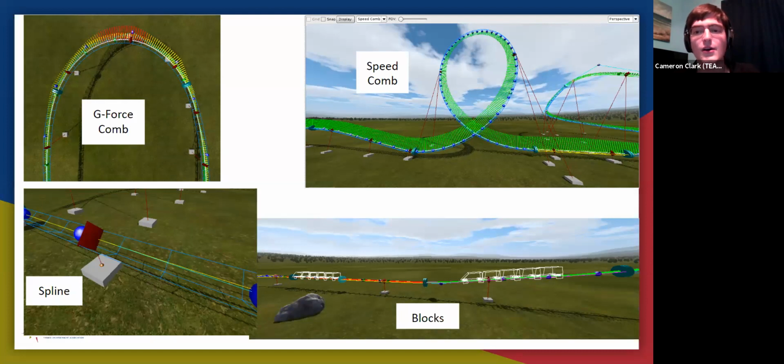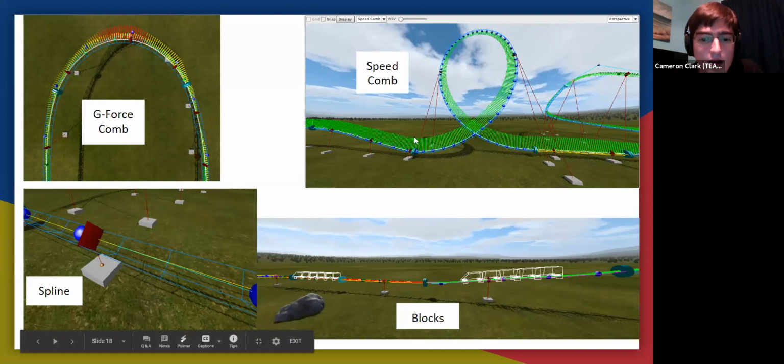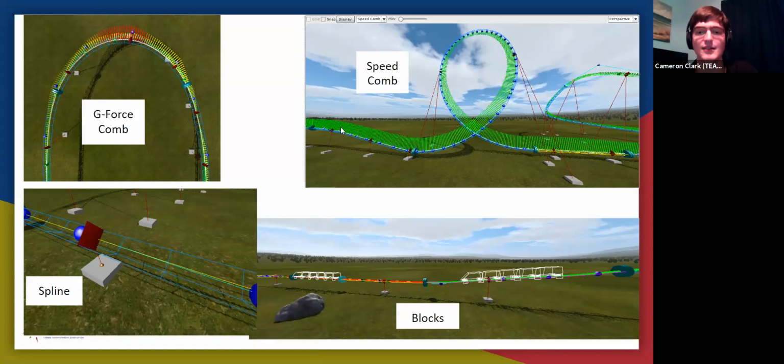And then with the speed cone, as you can see with this loop, the coaster gets just enough speed to negotiate the loop and reach the top, and then it picks up speed as it goes down. Let's see, spline, that's the term for the shapes that we're working with, where you have a curve that passes through or near all the points that you set.